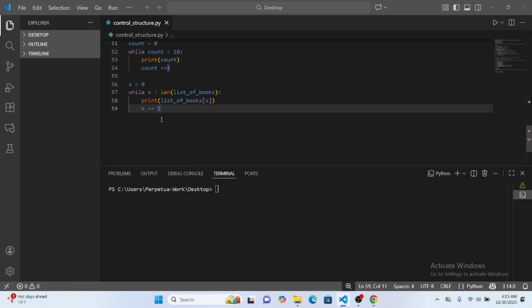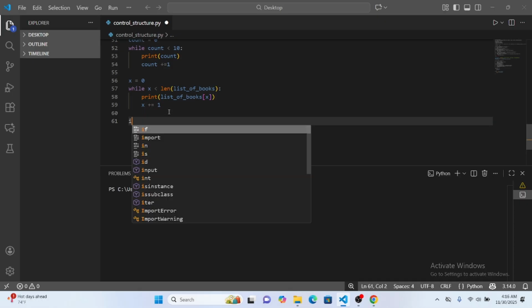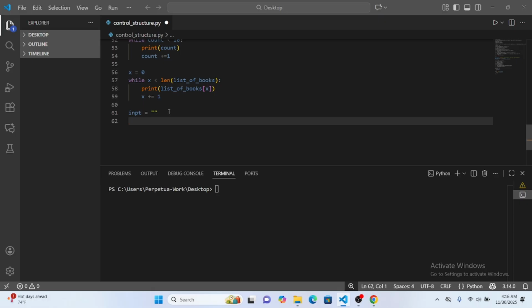Now we are going to create another while loop. What we are going to do is set a variable called input, not the normal input that we know, but I'm just going to write it inpt and set it to nothing. And then I'm going to write my while loop.